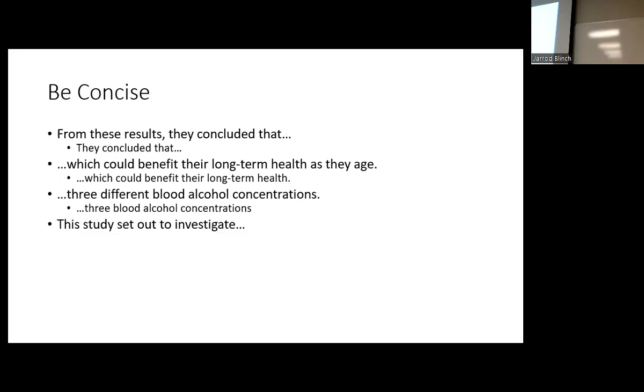This study set out to investigate. This finding could suggest. There's a terminology for this, I think it's called excessive hedges. You're saying suggest, and we like to do that in science, we don't ever like to say, hey, I proved it, done. We often say it suggests, but here we're kind of double suggesting, if you will, and we don't need to do that, we can just say, this finding suggests.